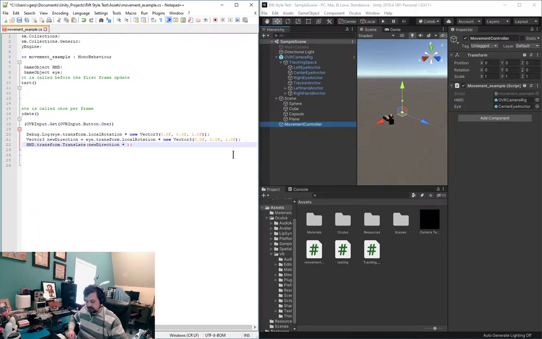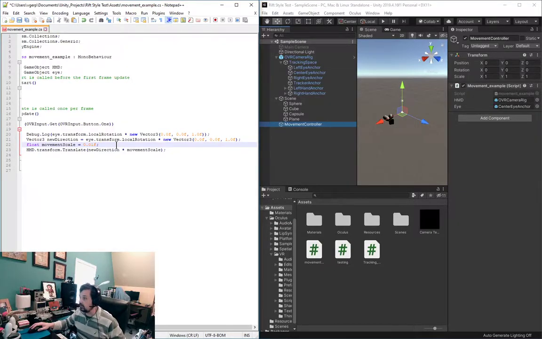So for instance, let's make something called movement scale. Let's make a float, movementScale, and set it equal to, for every button press, say, 1 centimeter. And remember, this is C#, so if you don't put an F after it, it's not going to think it's a float and it's going to complain about types.